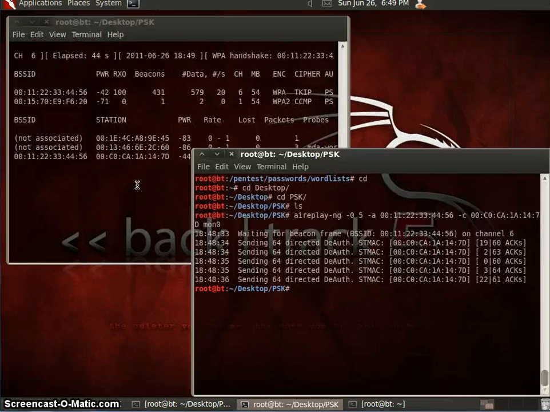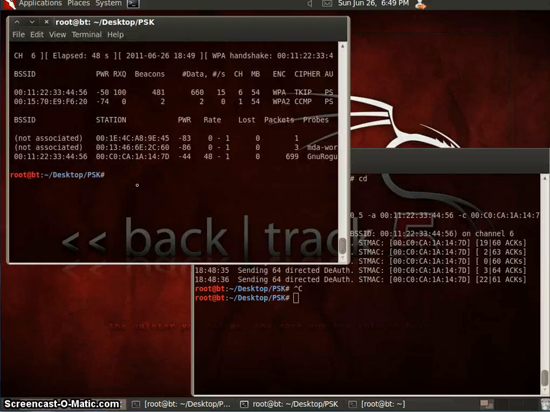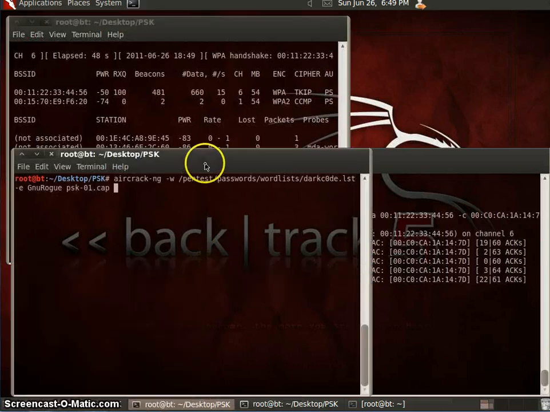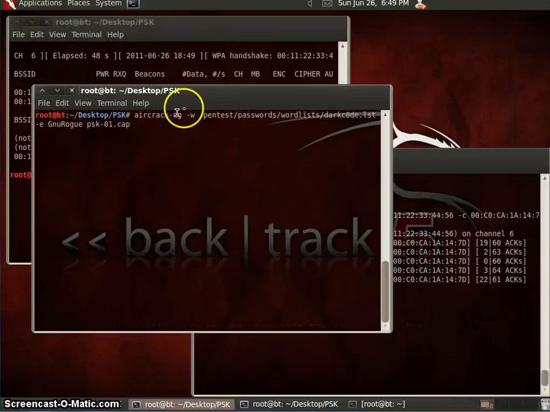Once I have that, I have the magical, mystical keys. I can do a Control C. I can stop now. I can take my packet capture and pop it into aircrack-ng with this command: aircrack-ng -w, where w is the word list, darkc0de.lst, which is part of the BackTrack distribution, then the SSID or ESSID and the pre-shared key cap file that has our four-way handshake.